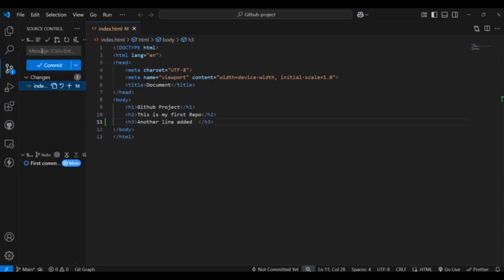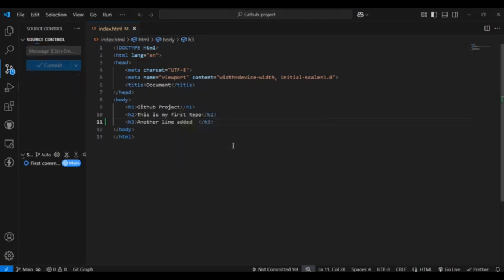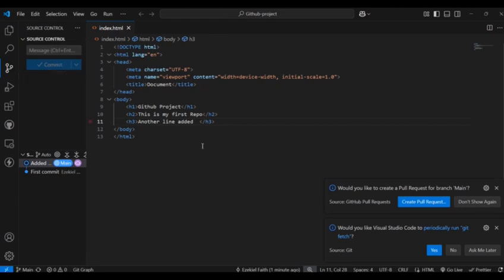Then instead of you manually writing the command in your terminal all the time, you can just come here and add a commit here. Then you can commit, and say yes, and so it has been sent.